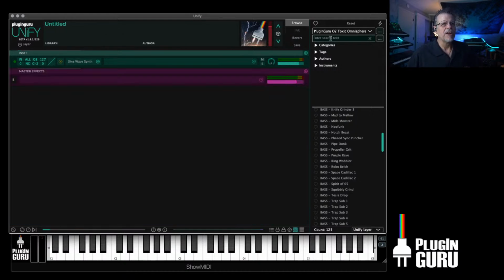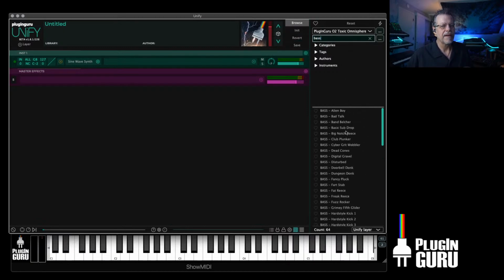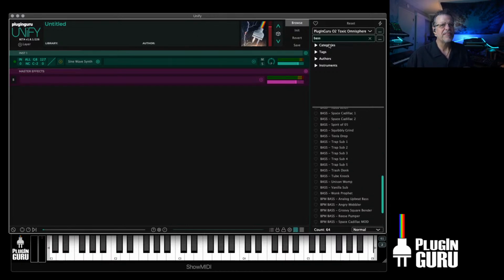Let's say I want to do something with bass. So I'm going to say bass, and this is the Kilohertz. Oh, no, this is the Toxic Omnisphere. So let's say normal to start. The fuzzy dice lets me randomly choose patches. Actually, I'm going to do it this way. Let's go to categories and just choose.